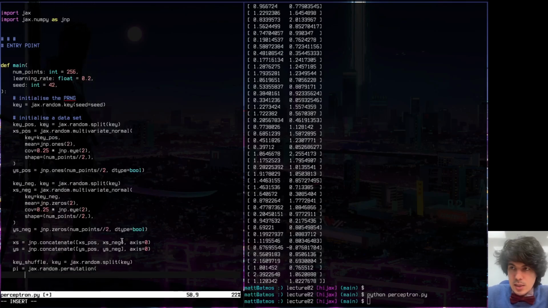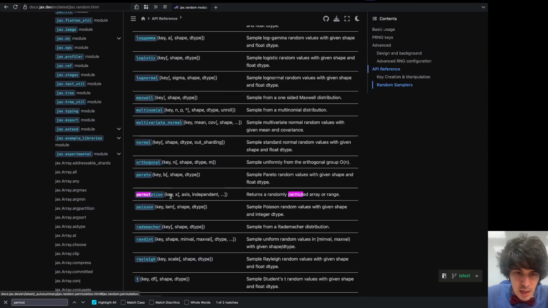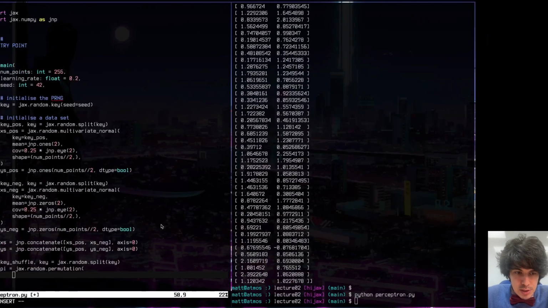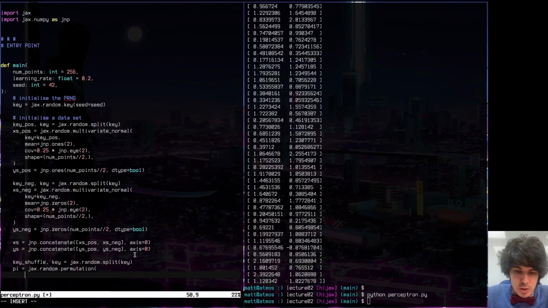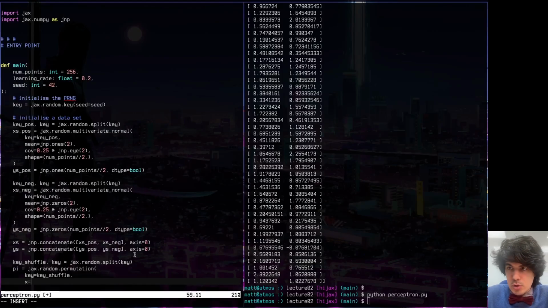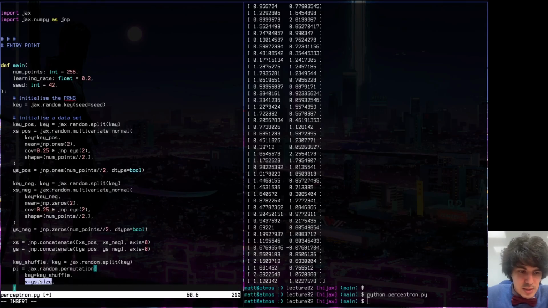And then we'll say jax.random.permutation, which takes a key and an array, or this array is allowed to be just an integer if you look in the documentation. So we want to use key shuffle, and for x I could use num points, but if num points is odd, then that won't be the right number. So let me just use y size, because then, for example, if this was 257, we would have halved it to 128 twice, and we'd have 256 by the end, and y's will have size 256. This is going to give me a shuffling of a range of 256.